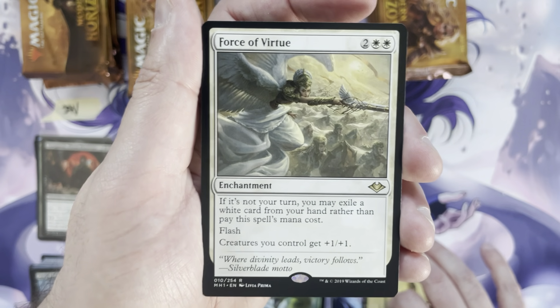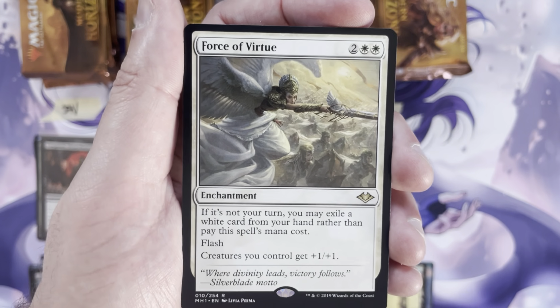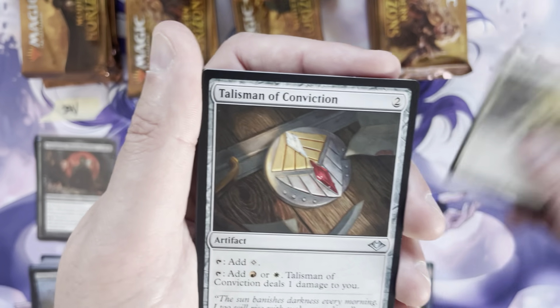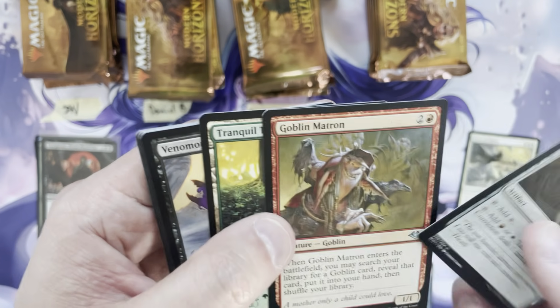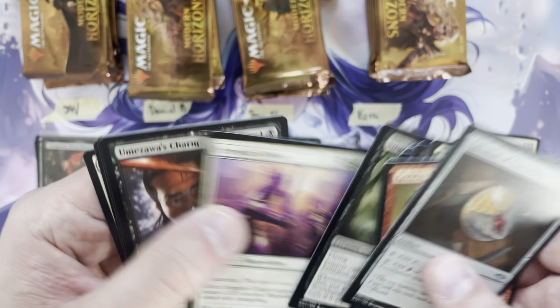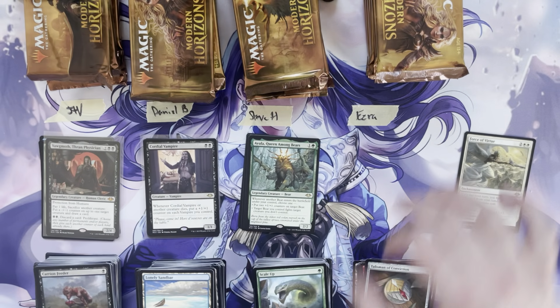First rare is Force of Virtue, first of the fourth cycle today. Most of the force are actually pretty good. Talisman's really good uncommons. Goblin Matron, pretty good in its own right as well. That will do it for our first pack.